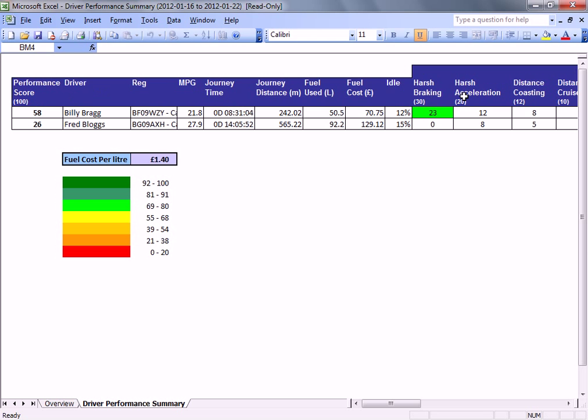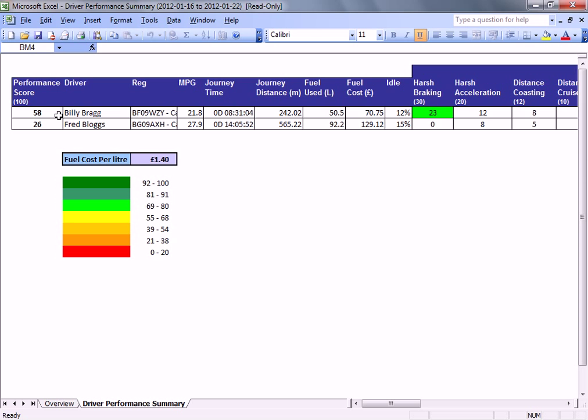Now this report, I'll start working from left to right. This color-coded section here will actually color these different cells depending on the criteria they meet. The reason it doesn't on this machine is because it's an older version of Excel which doesn't actually accept what we're trying to do on this report. If you've got the latest version of Excel, it will show these colors properly, but that's about the only difference really.